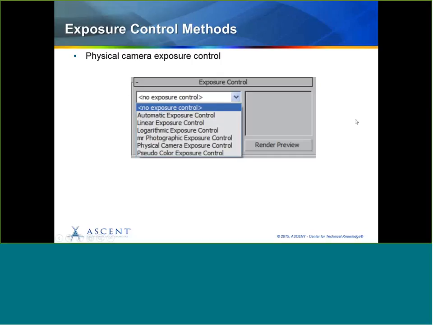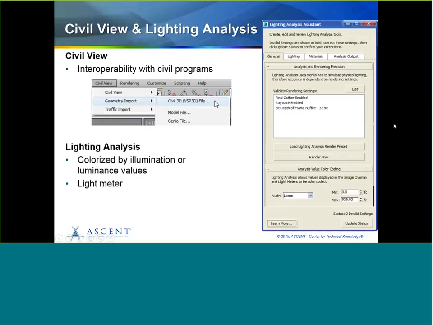Then the next is just the civil view and lighting analysis. Now, because the two flavors of Max are now merged, all the additional features that were in Max Design are now available in the 2016 Max version as well. These are two very useful architectural-based features, both Civil View and lighting analysis.